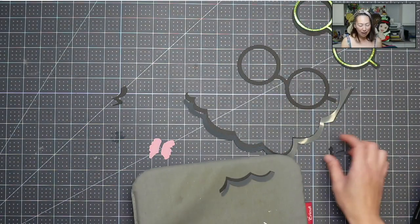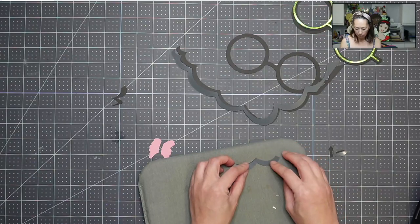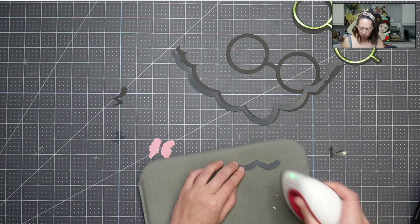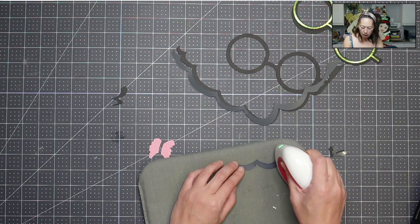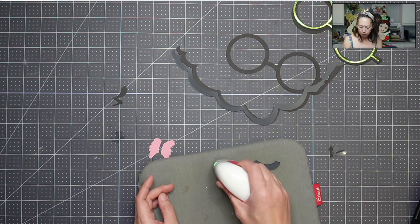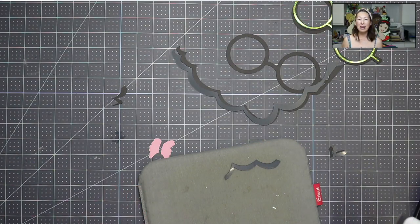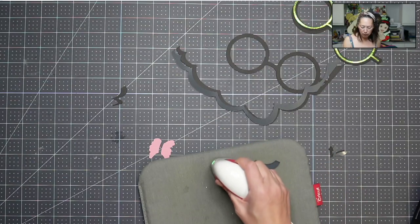So let's press this first piece and see how well this works. I've got it all lined up, and I'm just going to press. The reason why I cut out these cardstock pieces is so that I'm not applying heat to the whole project. I'm only applying heat to this particular piece.